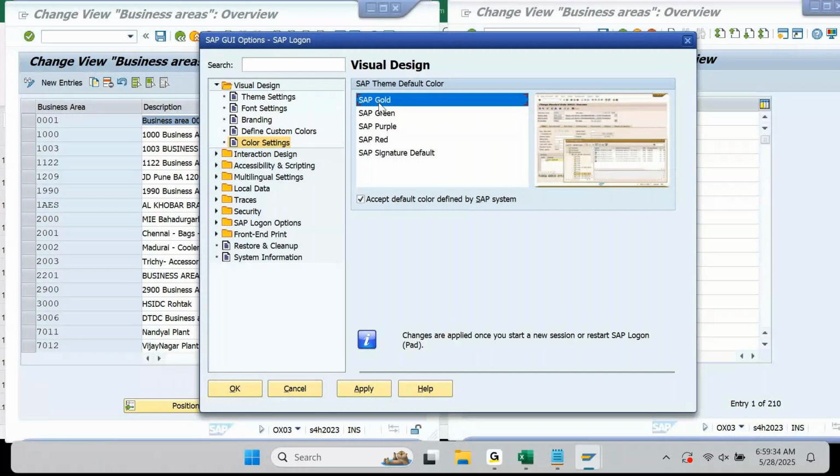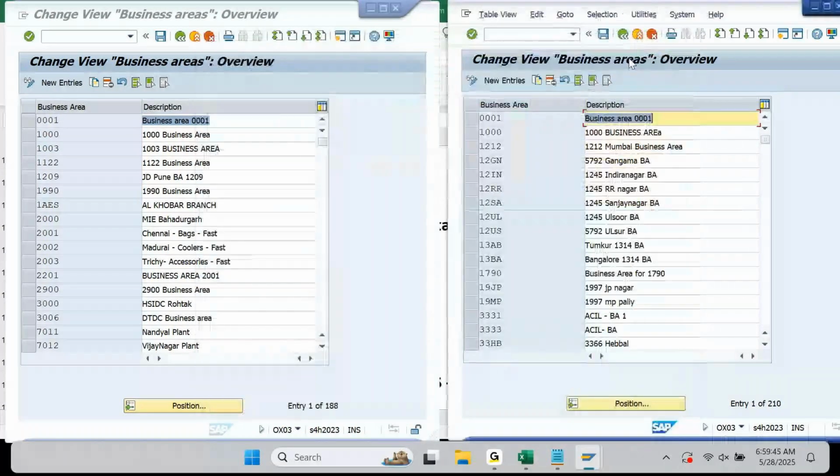You can apply these colors to your systems. If you go to development, let's say it will be gold. If you go to quality, it will be green. If you go to production, it may be red. Something like that you do. Then whenever you see the blue color in SAP, it is understood you are in development. Whenever you see green, you feel you are in quality. Whenever you see red, you feel you are in production. Based on your understanding and comfort, can you segregate or not?